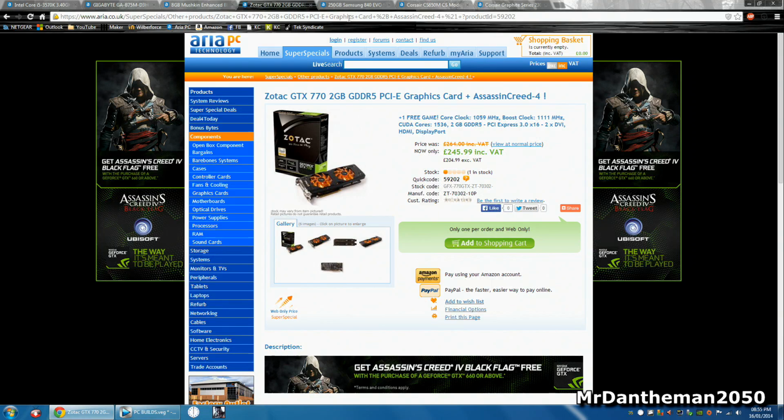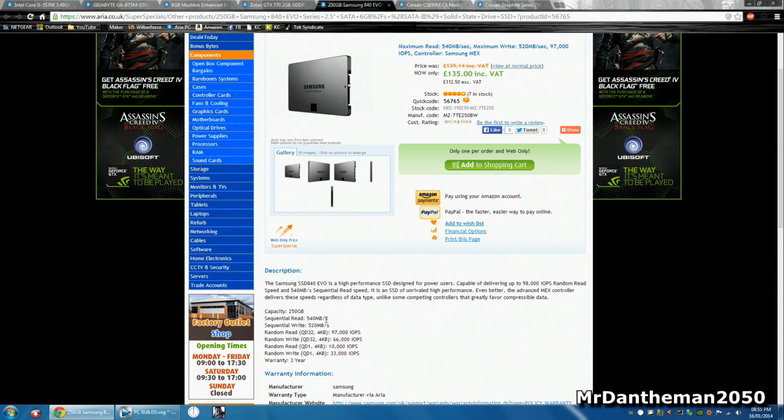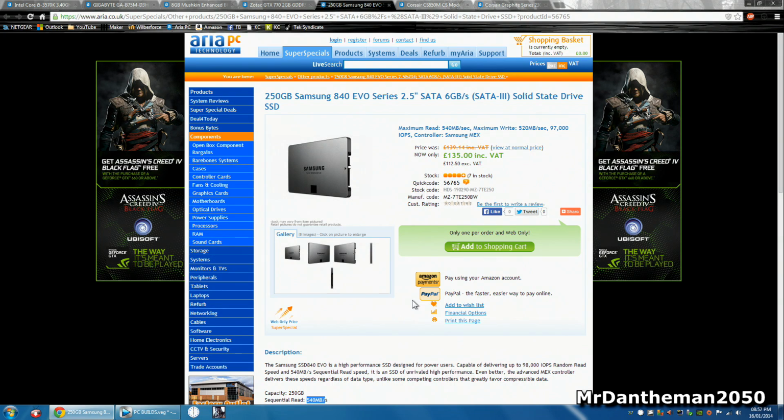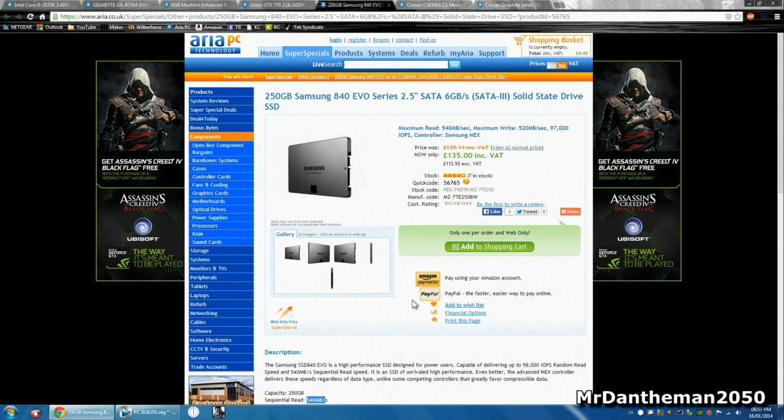Now then, onto the storage. For this build, we're going to be grabbing an SSD, it only seems right. We're going to be grabbing the 250 gigabyte Samsung 840 EVO. This is a £135 SSD, and the speeds on this are quite good, because you get 540 read and 520 write. In terms of random read, you get 97,000 IOPS, and random write, 66,000 IOPS. Samsung make all their SSDs in-house. Most manufacturers make their SSDs using parts from different companies, so they might use an outsourced controller or outsourced flash chips. But Samsung make all their stuff in-house, so you can expect a really rock solid and reliable SSD from Samsung.